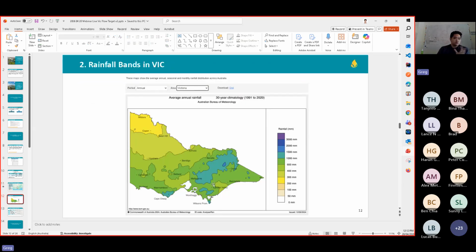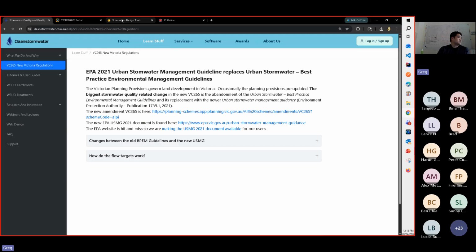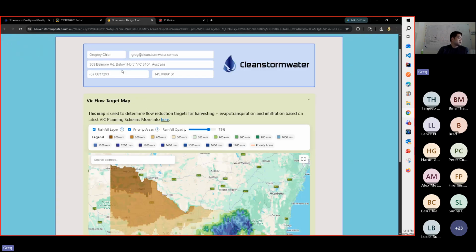Next, once you know whether you're in a priority or non-priority area, then you would have to look at the mean annual rainfall for your site. So typically you'd go to BOM for that data, or if you have a data source from somewhere else, as long as you can justify it. Typically we'll use BOM. To show you guys, we've actually built a tool to help out with this. And the workflow is pretty much the same, right?